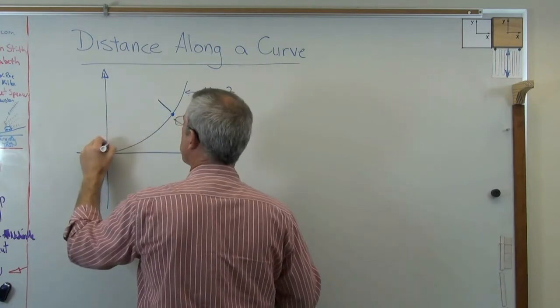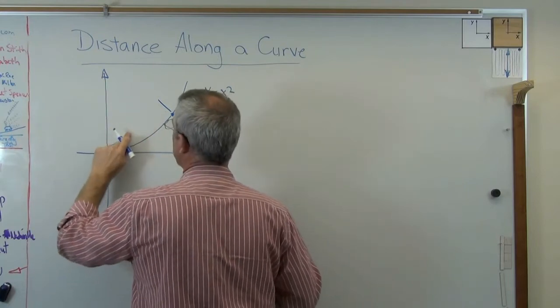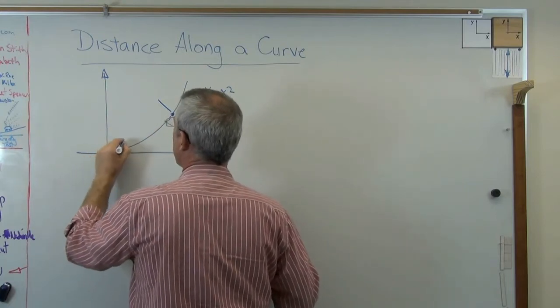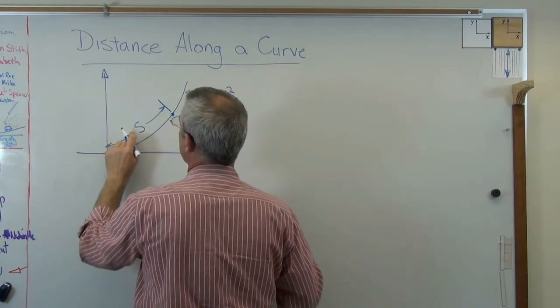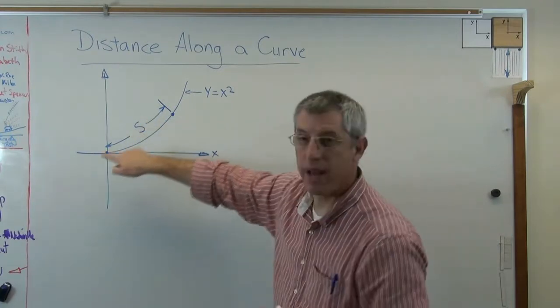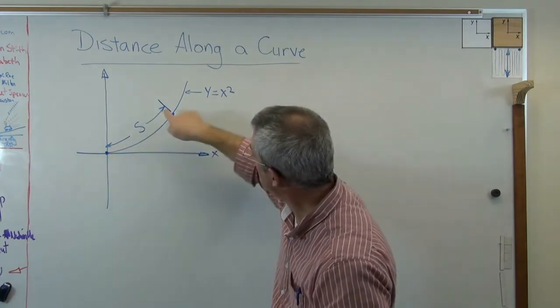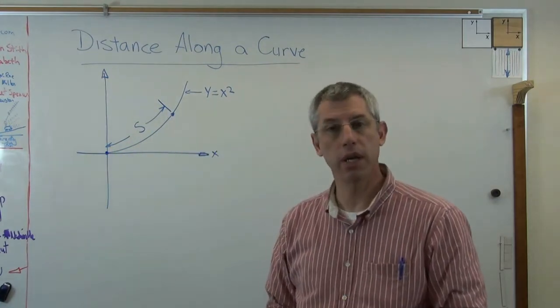if I start at a point right there and I end up at a point right there, that distance s from first point to second point, where's a terrible line isn't there? Let's try this again. Okay, you get the idea here. Anyway, if I'm going along that curve, now it's hard to draw s right over the curve. So I'm trying to, this s indicates I'm trying to go along the curve from the starting point to the ending point.